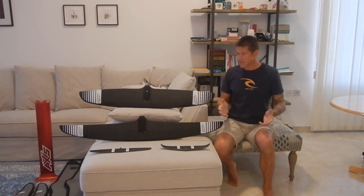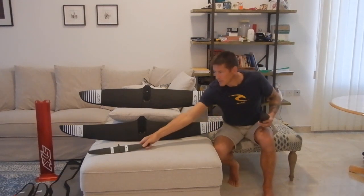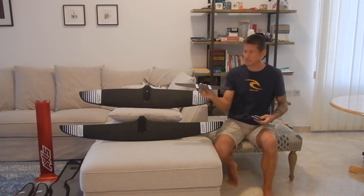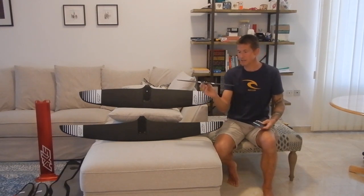Now, tails. Let's have a look. So these are my two tails from Axis. The 460 high aspect flat tail. I use this one for flat water pumping because you get every bit of energy transferred into forward movement with this tail. That's what it feels like anyway.